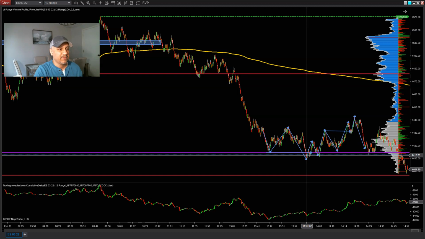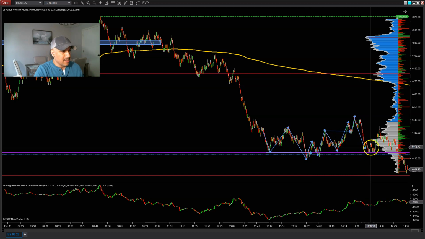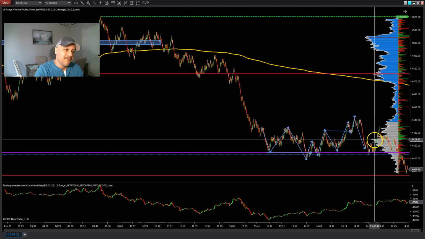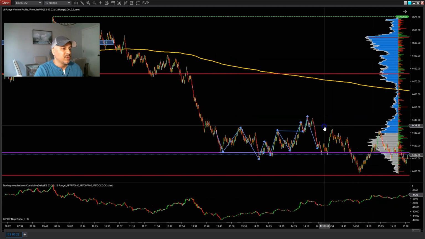Because there was demand sitting right there. So at that time, there was demand sitting there. Price bounces, okay? Bounces, but it's going to halt right back here, this area here. Why? Because you've got the high volume area right there, as well as a swing right here to the downside. So that's what I look for.